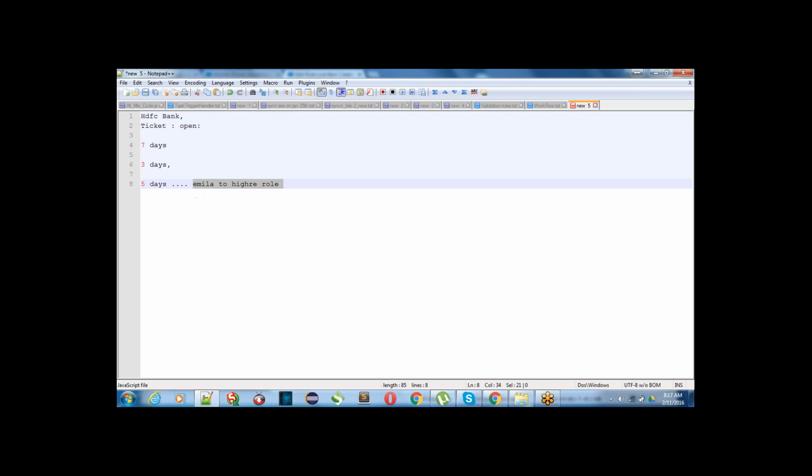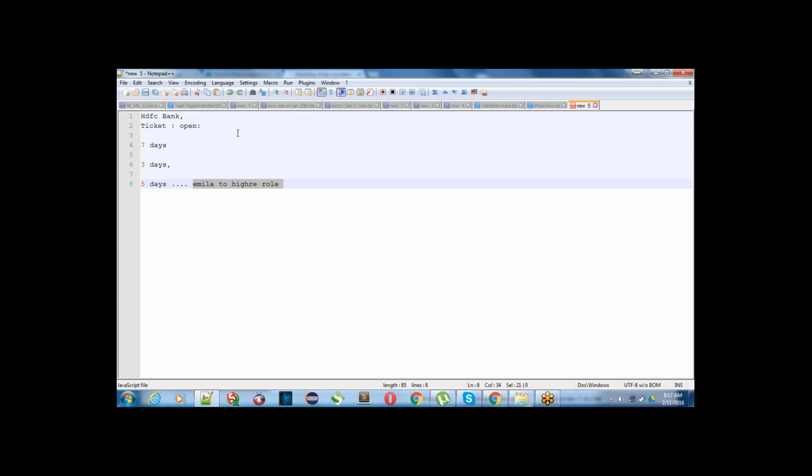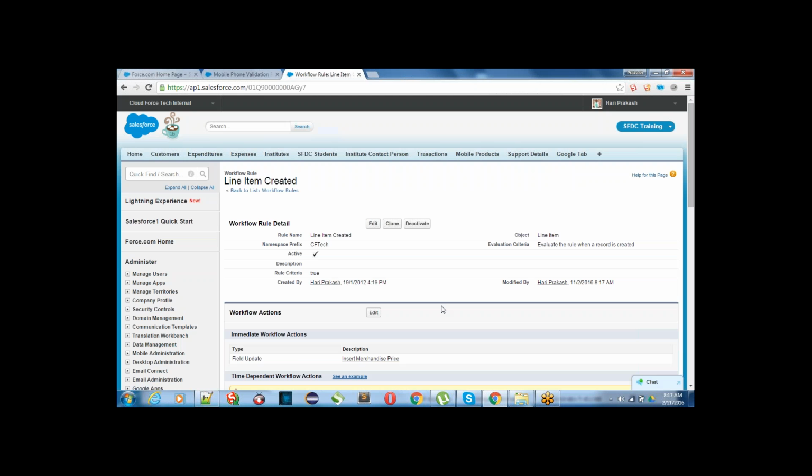So based upon the time, the workflow will fire. It is a little complex to understand. So how to do that? The time-dependent workflow option is available just below the actions: normal actions and time-dependent actions. Two different types of actions are there. So for the same workflow, you can create two email alerts, one as a normal email alert and one as a time-dependent email alert. Okay, see here.